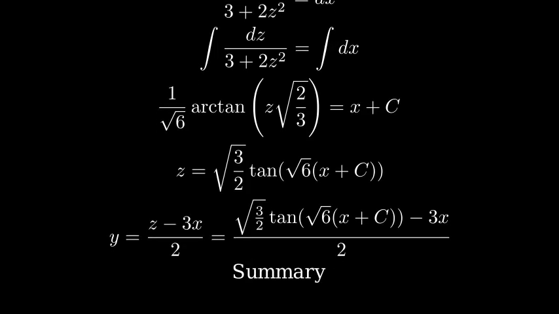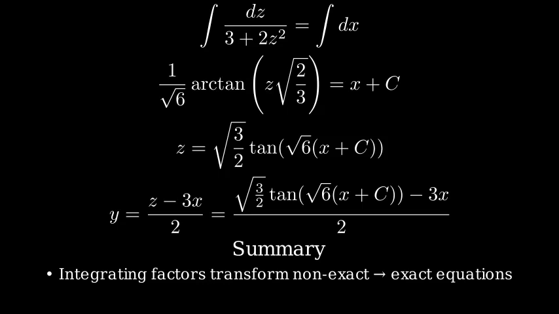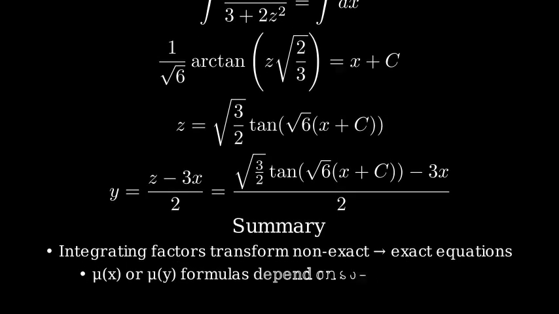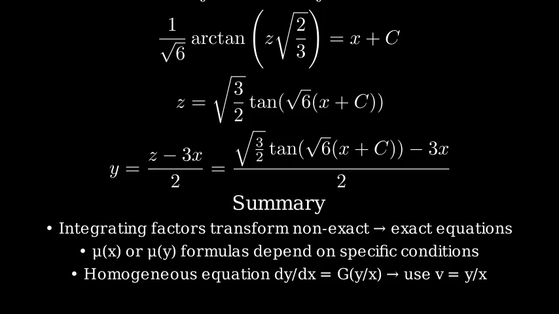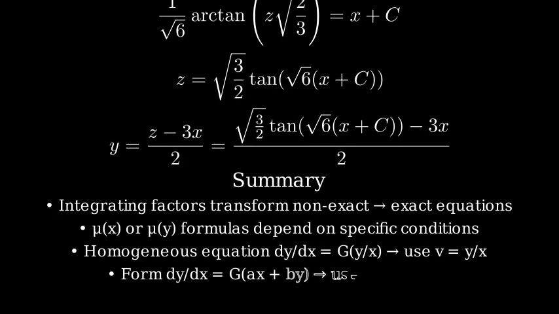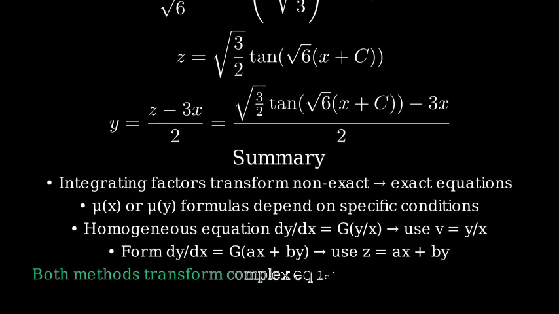To summarize what we've learned, for differential equations that aren't exact, integrating factors can transform them into exact equations, making them easier to solve. We can find an integrating factor μ(x) or μ(y) using specific formulas when certain conditions are met. Homogeneous differential equations of the form dy/dx = g(y/x) can be solved using the substitution v = y/x. And equations of the form dy/dx = g(ax + by) can be solved using the substitution z = ax + by. Both techniques rely on clever substitutions that transform complicated equations into simpler, separable ones.